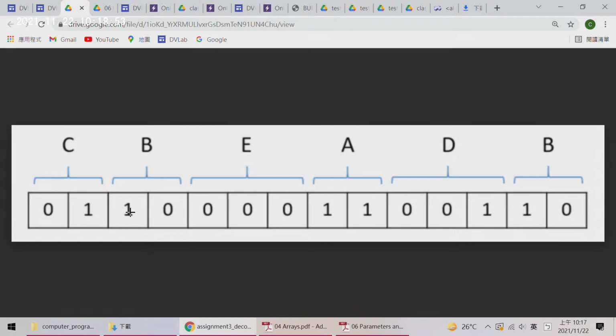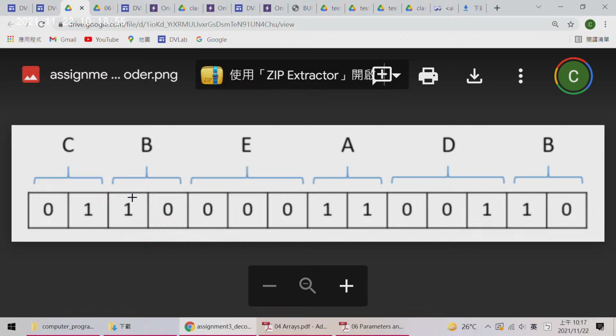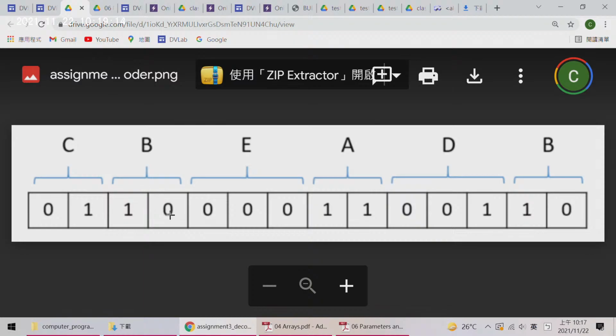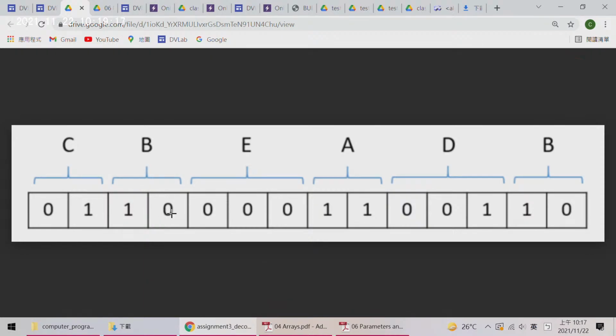The next position is 1, and we check this table. If the position begins with 1, then there are 2 possibilities. It can be either A or B. So we need to move to the next position, which is 0.